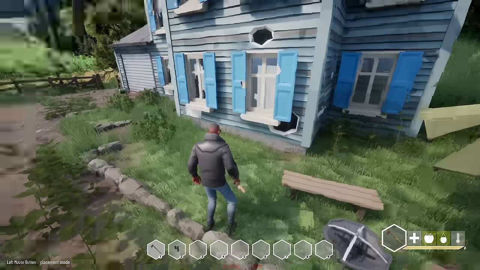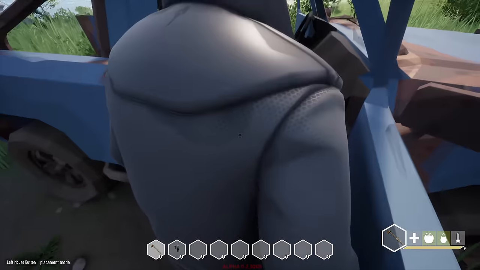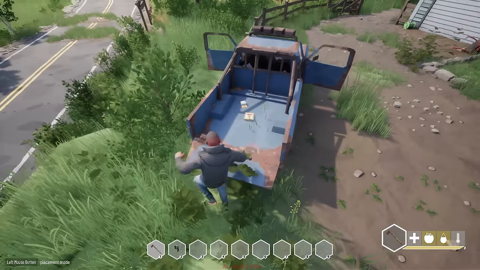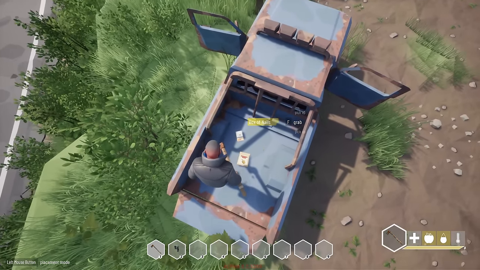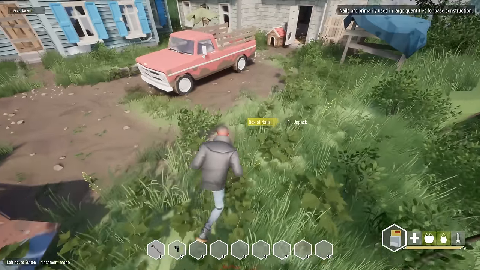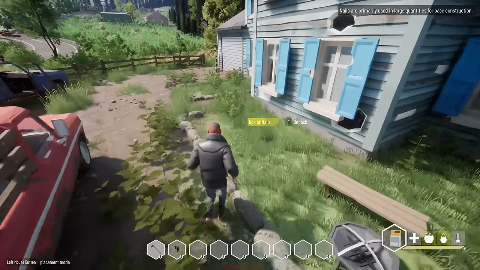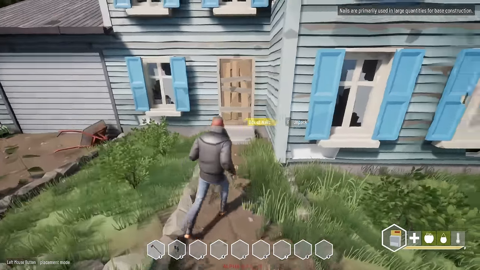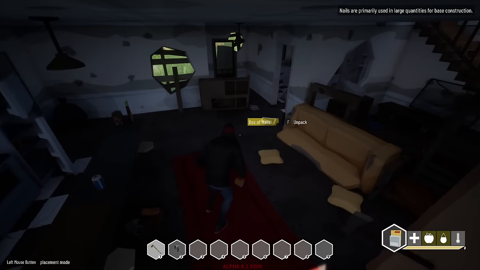Another house, like right on the front. There's a fire pit here. Imagine this was a nice little house. You know what I'm saying? Like, what we got here? Pepper seeds. Box of nails. Nails are primarily used in large quantities for base construction. Okay. Good to know. Oh wow. This one has a door that opens and closes.